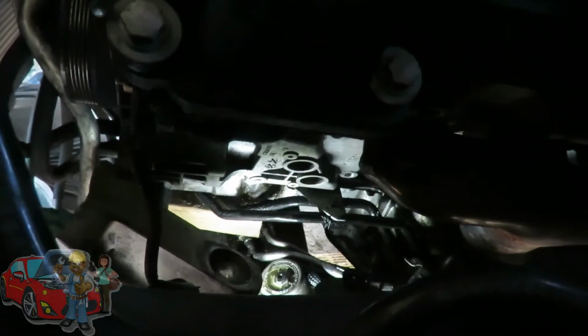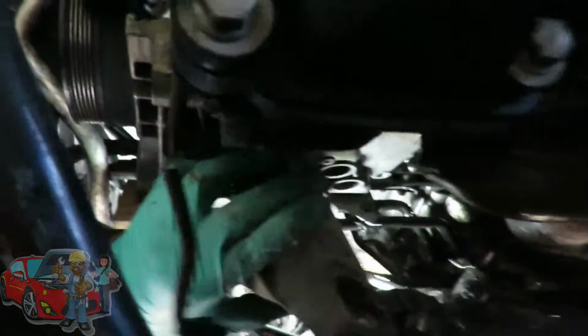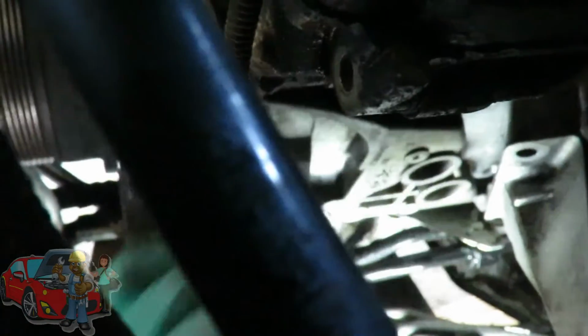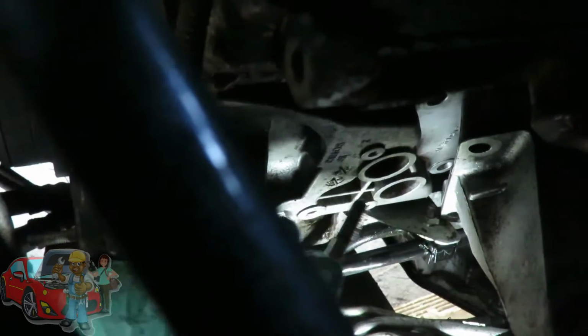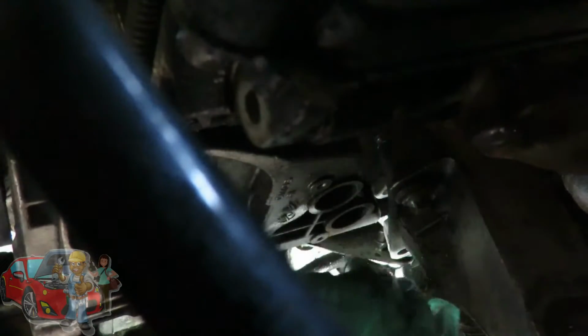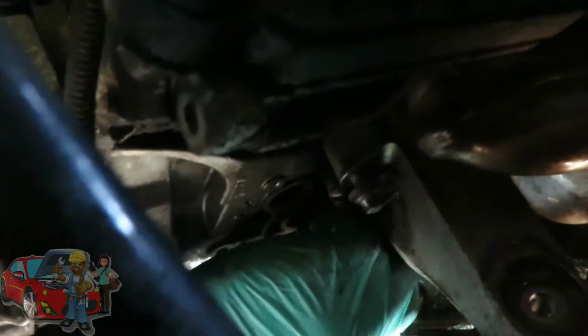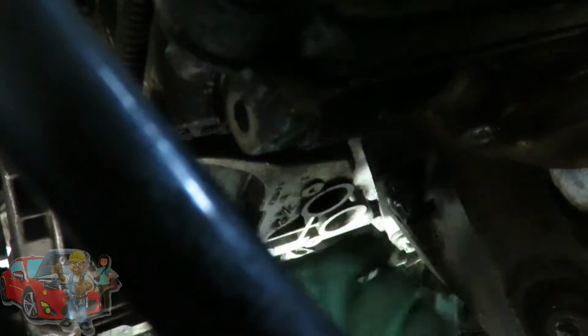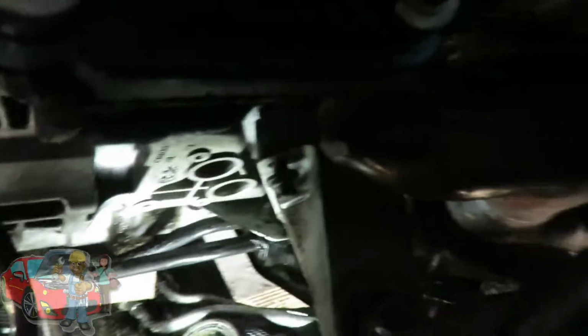All right guys, next thing we'll do is our motor mount bracket. We're going to set that in there. Let's see where it goes. Now on this side, I know we got the two longer bolts. So what I'm going to do is get my top one, try to get that one in there, and start it by a few threads. Then get our bottom one right here and start that by a few threads. You want to do that so you definitely don't cross thread it. Now the two on the other side, this one we can get to. This one's way at the bottom.